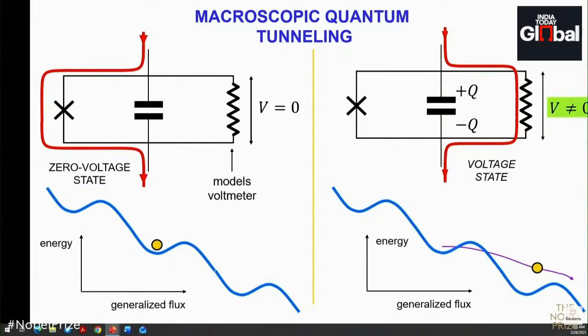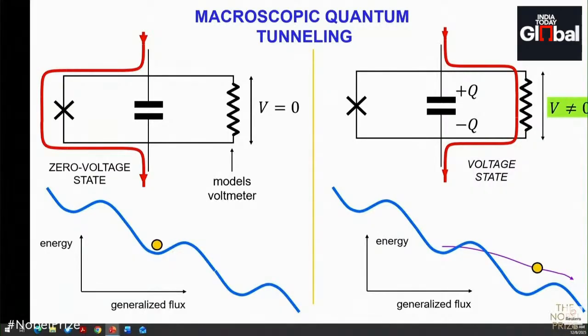You see that on the diagram, you have a resistance, and this resistance actually is something that we impose in the circuit. It corresponds to the voltmeter. The voltmeter is going to be the equivalent of the Geiger counter in radioactive decay. When the whole state of the circuit switches from the zero voltage state to the non-zero voltage state, or in the slide here, it's just called the voltage state, there's a voltage that appears across the circuit, and we can detect it with our voltmeter.